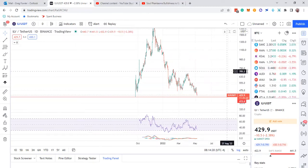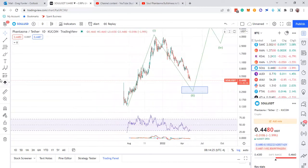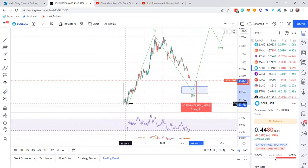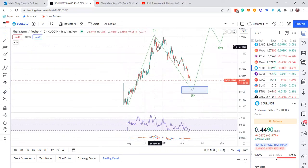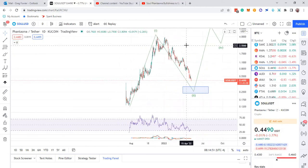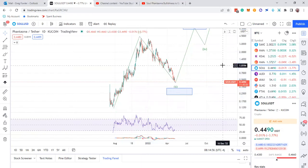Now, to show you another example, I just did a video last night on Sol Phantasma. You see, Sol Phantasma has a lot more to go. 70% more to go, and it's still safe. So this coin looks healthy based off the data that I have. This is not unusual for this coin. Now, if it's down here, even closer, 15 cents or something, which could still get down there, if it's at the same point, then you got to get concerned about this coin. That's why you use these waves. So if it's down there, then you have to let this coin go.